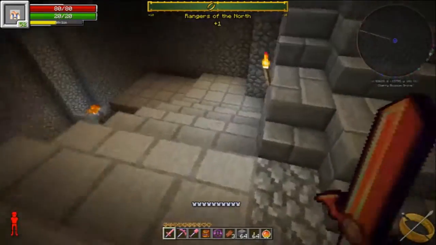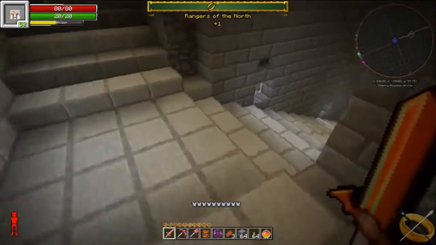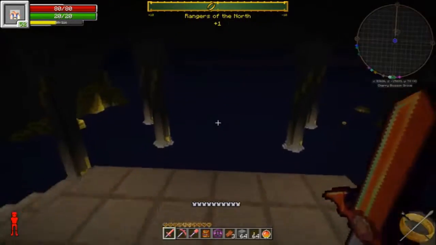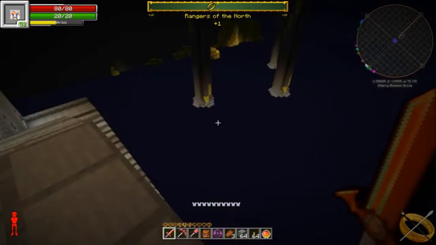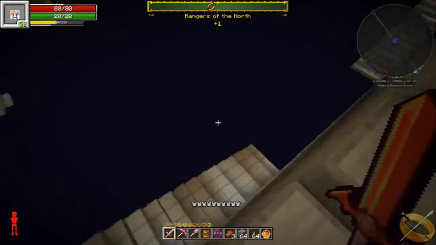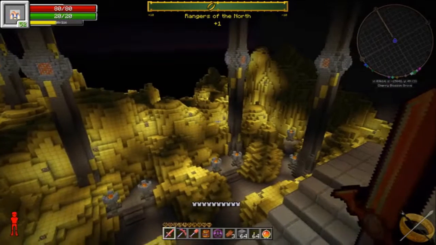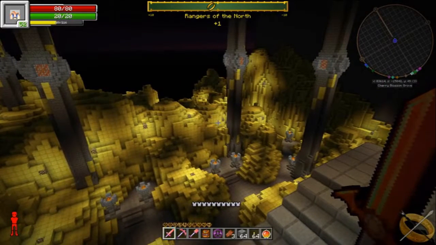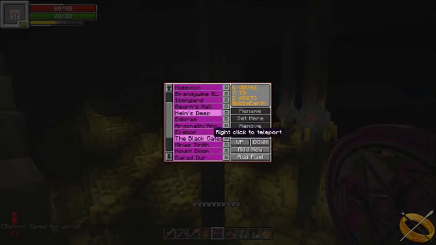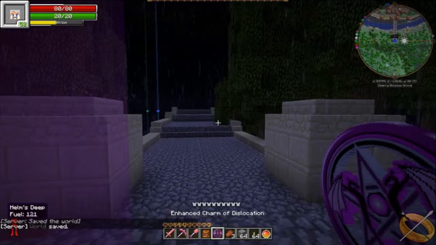But even more amazing was this area that was built. Wait for it to load because it is rather large. There it goes. Halls of Gold, where Smaug was. Absolutely stunning. Since we're in this area, we'll also go visit Dale.